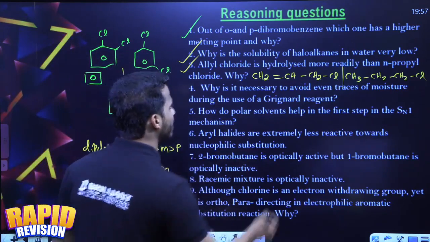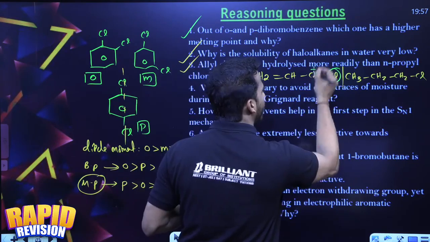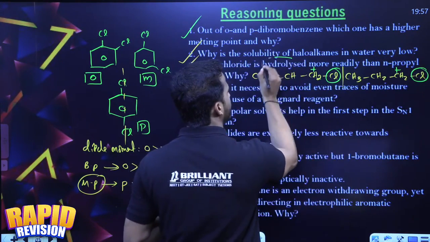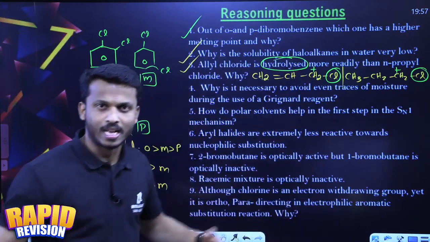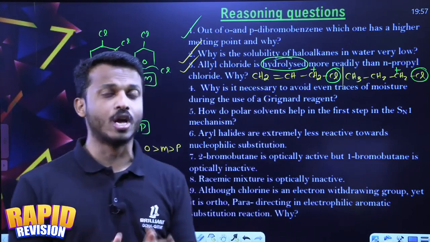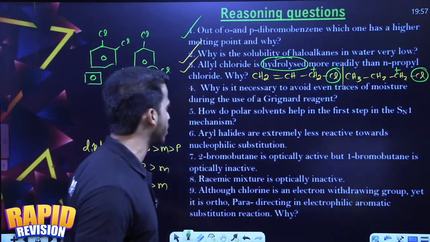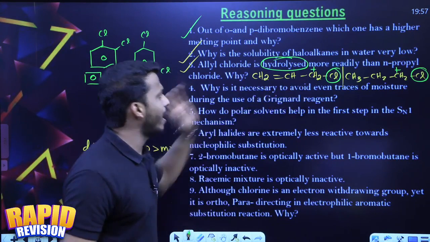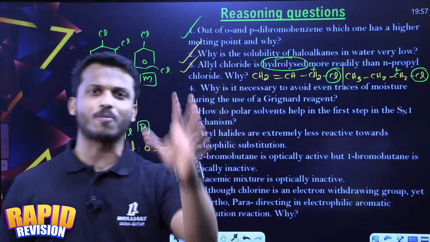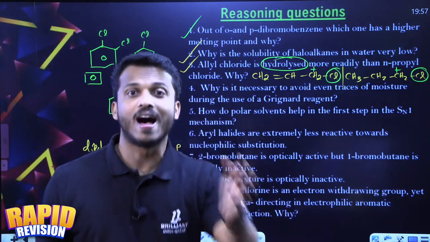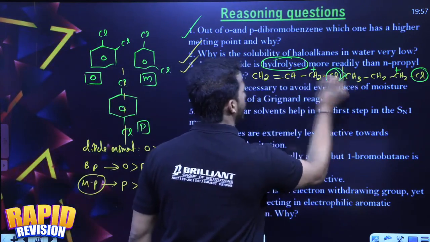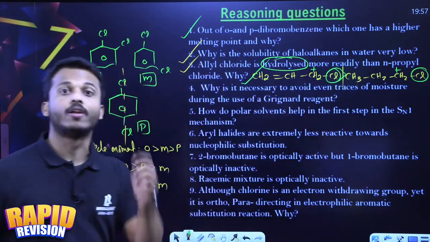In SN1 reaction, what is the first step? Remove the halogen, make the carbocation. Because the process is hydrolysis, aqueous, solvolysis, if they give that type of terms, you can mostly go with the SN1 mechanism. So dear all, there is an allyl carbocation and an alkyl carbocation. Which is more stable? Allyl, due to resonance. Here resonance is possible, so allyl is more stable, so it will undergo reaction faster.